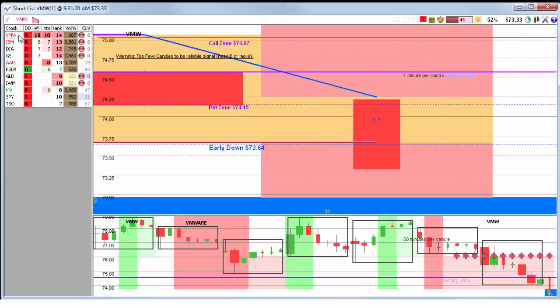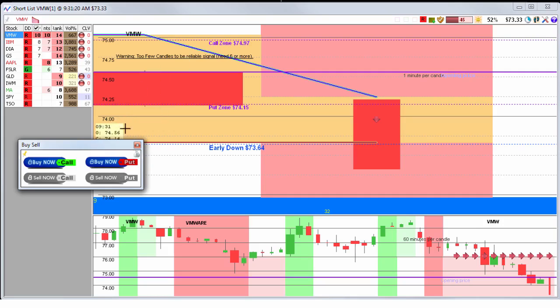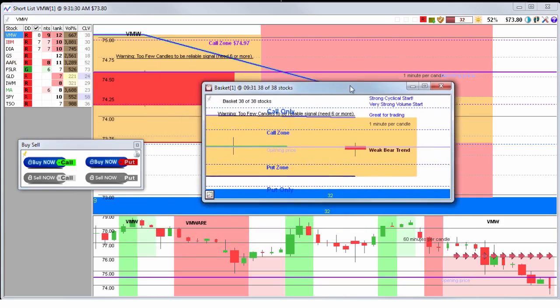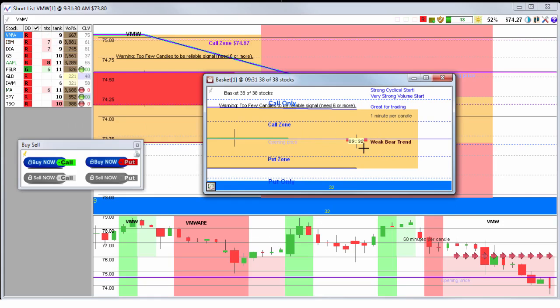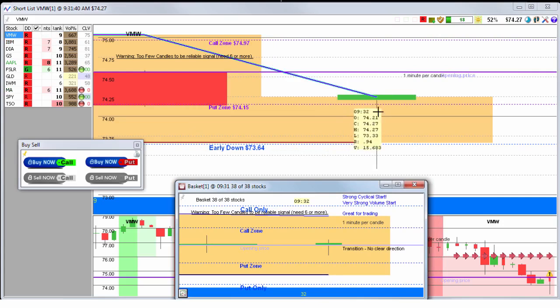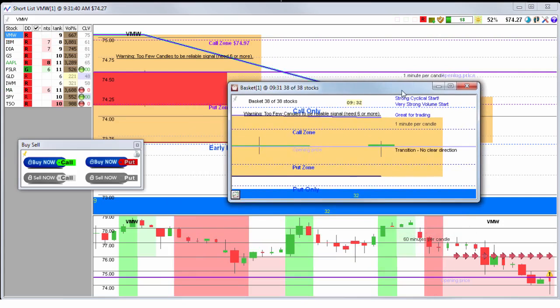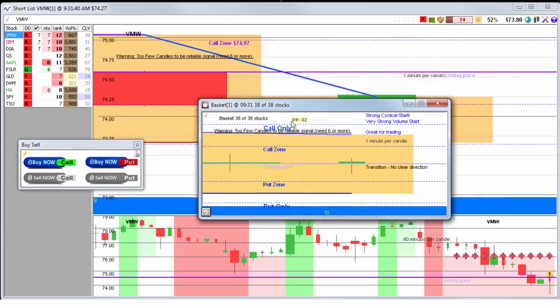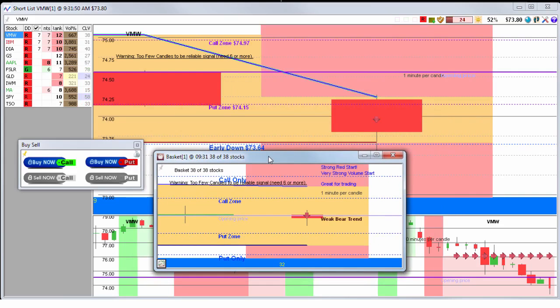Yeah, that doesn't happen very often, but it does happen. So is everything else good about this stock? Is the basket running red? Well, at this point, the basket is weak. We don't know which way it is. It's cyclical. And you can see that this stock is bouncing around a lot. So this is why you want to wait a couple minutes and let the market settle in. But I'm really liking this stock.